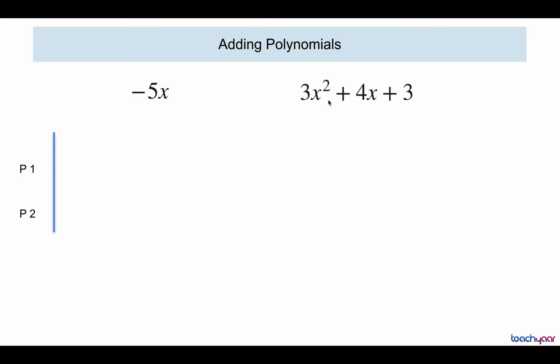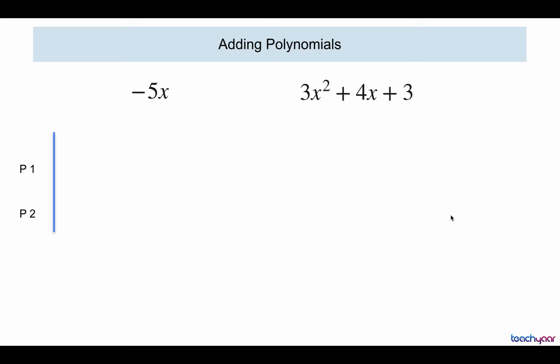A term is basically each collection of constants and variables that are separated by plus or minus signs. So this is one term, this is a second term, this is a third term. In this case, it's just one term. Like terms are terms that have the same variable or variable combination. Anything with x squared would have been a like term, but there's no x squared here. It's just x. So minus 5x and 4x are like terms, right? So you arrange it like that.